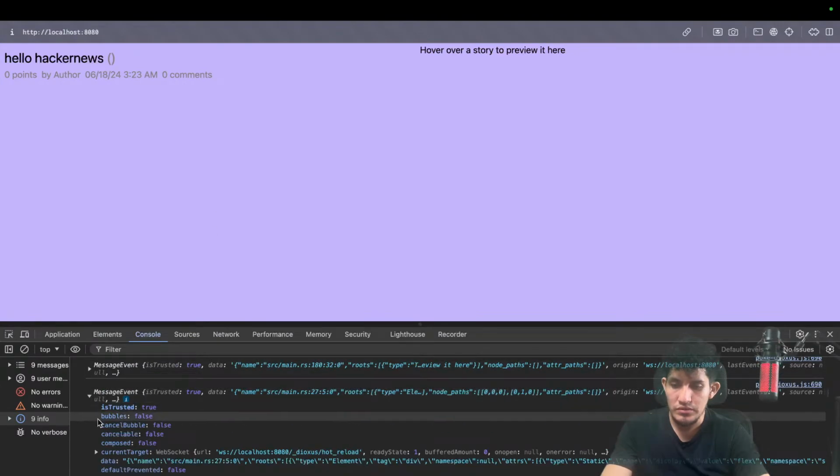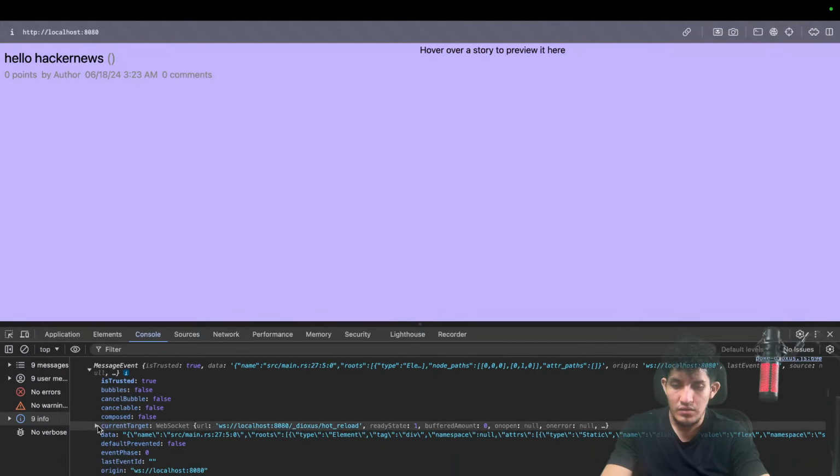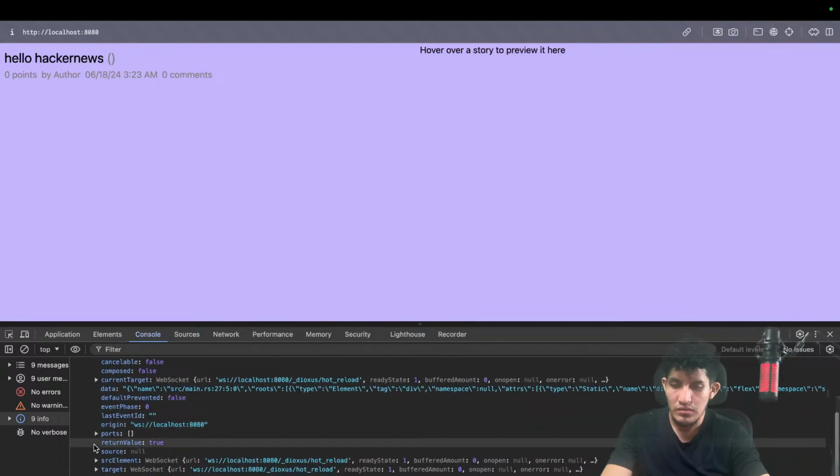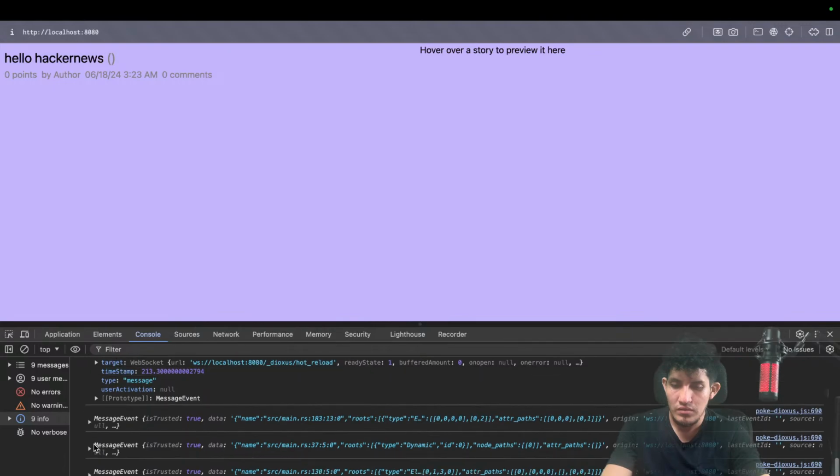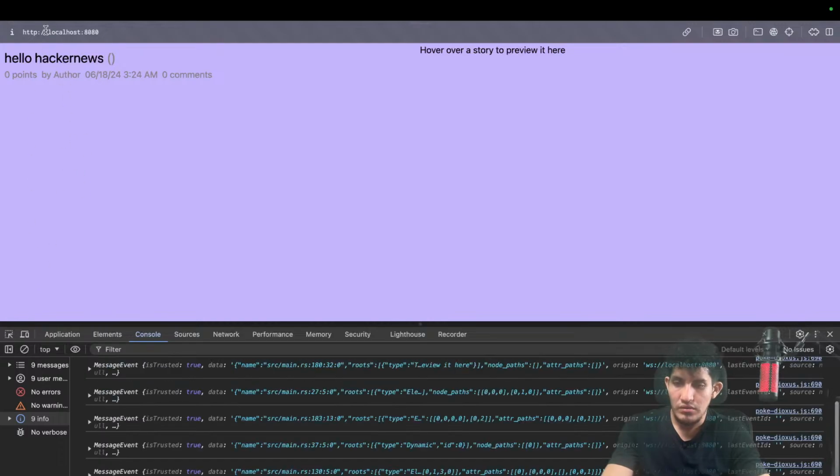Message event. The weird part is that I'm doing mouse enter. This must display more logs on every enter, right? That isn't happening.